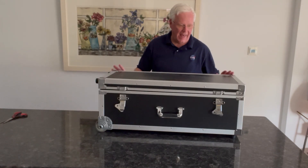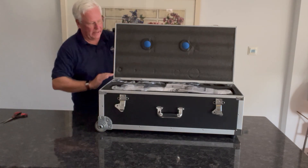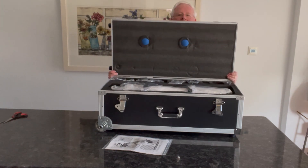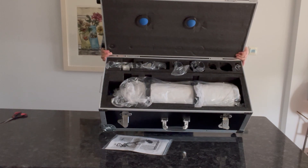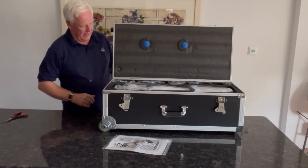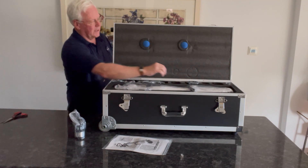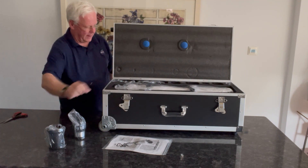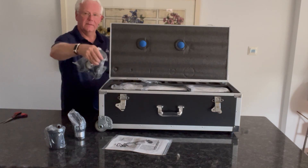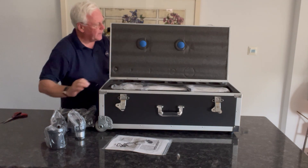Here it is out of the box — I've just undone the latches at the front. Let's open it up and see what's inside. We've got the instruction manual. You can see the telescope inside and then the other elements that come with it. I'm going to be very careful how I take this out because it's a monster. We've got some additional pieces that go with the telescope, various extensions, and then we've got the findoscope. There's a diagonal as well. So those are the main pieces.